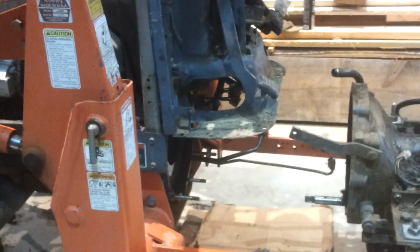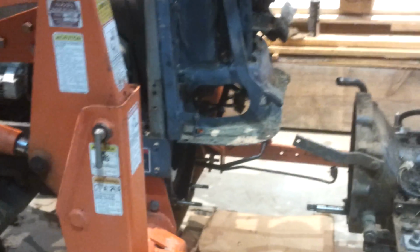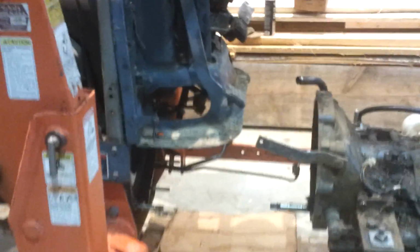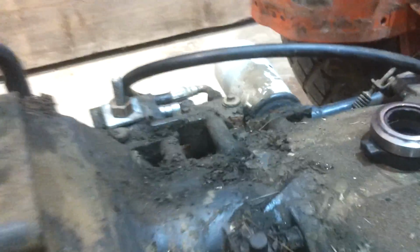The front drive shaft's not too bad. There's a little slip cover over the shaft. Slide that out, and then there's a little spring pin and a coupler that pops out fairly easy. One thing that was a booger on this tractor is the shuttle shift. You can see there's actually a rod that goes up by the steering wheel to shift it, and there's a spring pin in there. But also I think there's a slip joint at the U-joint, but it was seized, so there was no way to get that out of there.